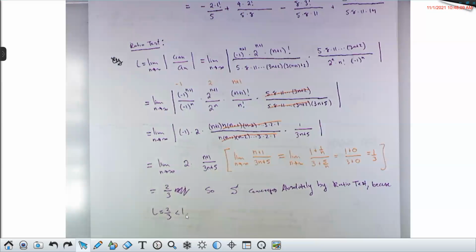But the important thing here is that you remember what the tests each say. And the ratio test, when L is less than 1, always tells you that the series converges absolutely. So if you're using the root test or the ratio test, just remember that the positive result there is absolute convergence. No, I'm not going to make you prove absolute versus conditional convergence for every series, but if the test you're using has as its output, this series converges absolutely, then you do need to tell me that.